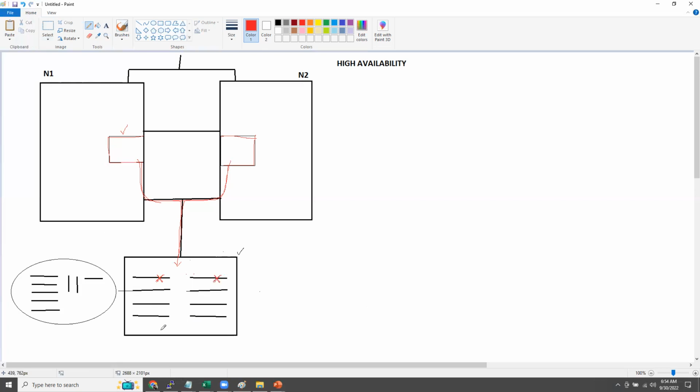I'm going to make two groups of disks, and whatever data is written into one set, the same copy gets mirrored into the other one. Yeah, this way. So by doing this, you have two copies of data in two different sets of disks.